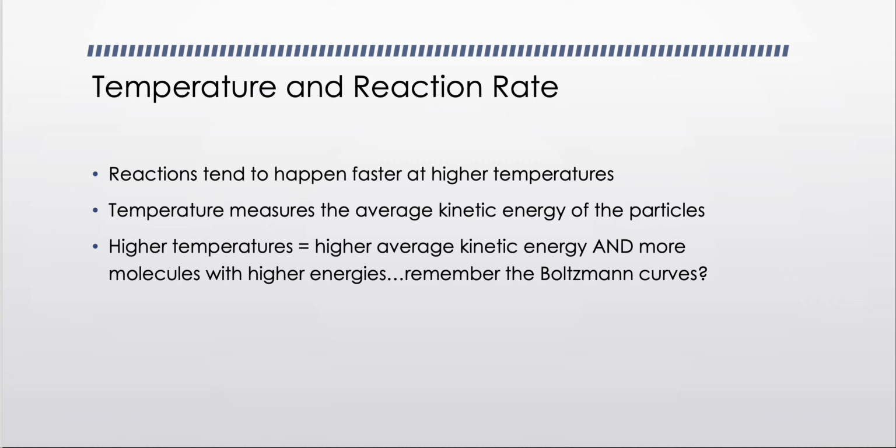Temperature also often has an effect on the reaction rate. Reactions tend to happen faster at higher temperatures because you increase the average kinetic energy of the particles. So there's a greater percentage of particles with a sufficient enough kinetic energy that when they collide with one another, they're able to make products. They're able to break those original bonds.